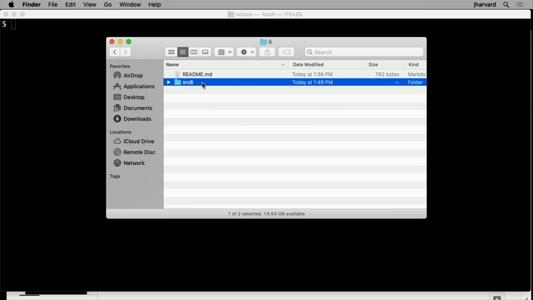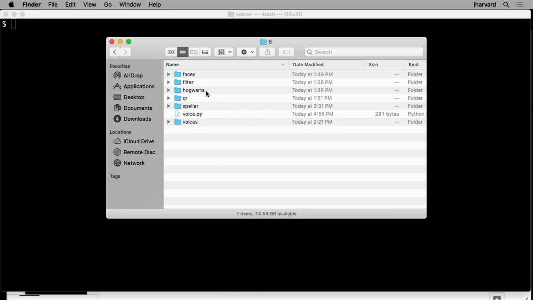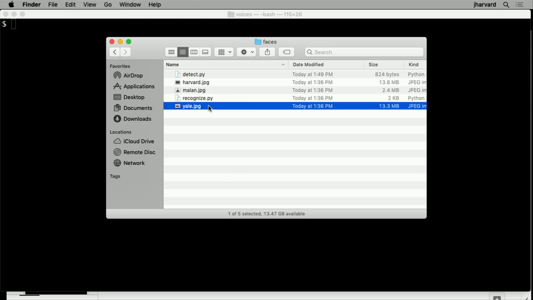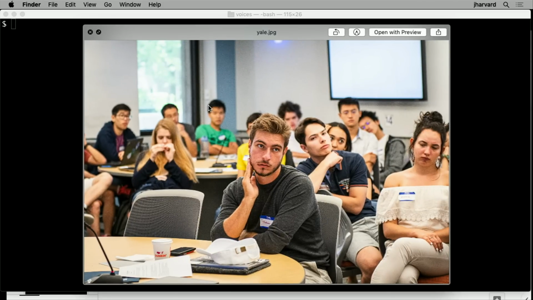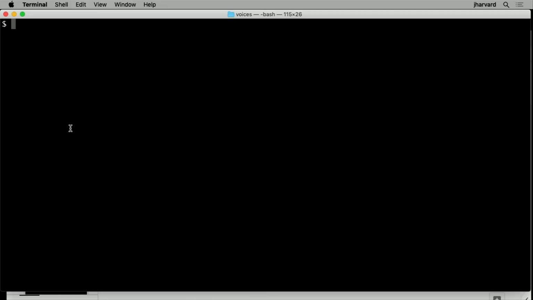Let me go ahead and in today's examples 2 for week 6, let me open up something like faces. In this case here, we have, for instance, a whole bunch of our Yale staff some weeks ago. So you'll see here a whole bunch of faces in Yale. And now I'm going to go ahead and in advance, I wrote a program here called detect, to detect faces. I'm going to go ahead and run this program called detect.py. It's written in Python, but we'll let you see the code online.